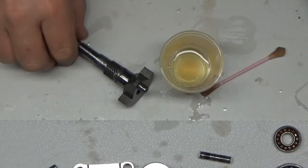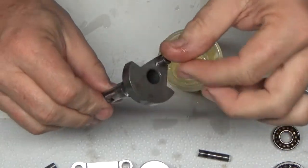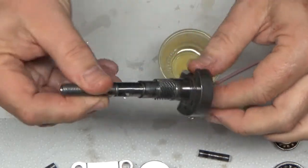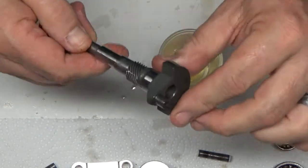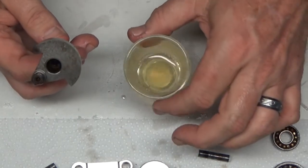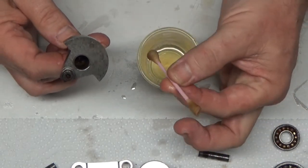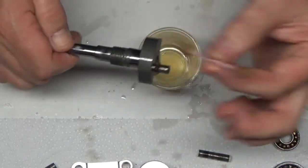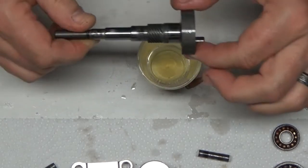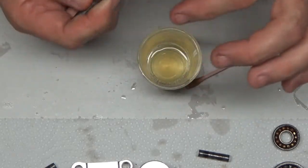Okay, I'm not really quite sure why I didn't film my doing this, but if you look at this crankshaft now, I don't know that my video editing software will let me do a screenshot or a freeze frame, but you can see this thing looks brand new now. All I've done was I've got basically the equivalent of CLR, calcium lime rust remover, and I just dip a Q-tip in there and rub this on, and it eats away rust really quickly.